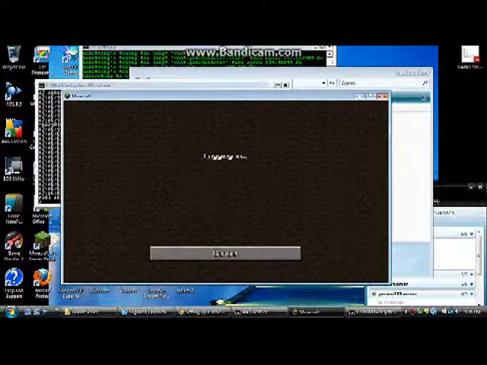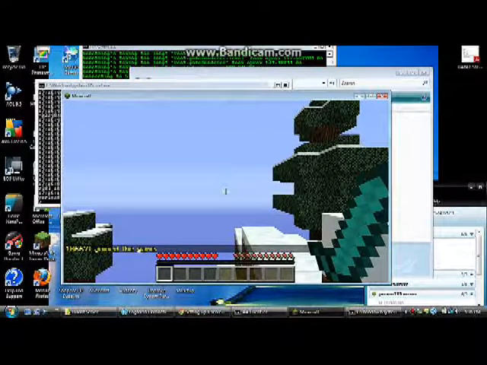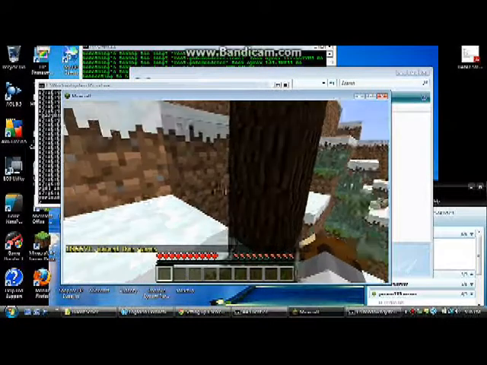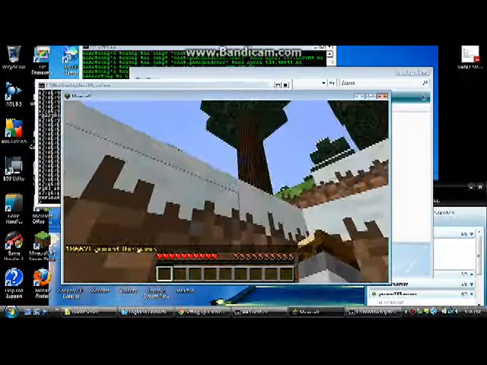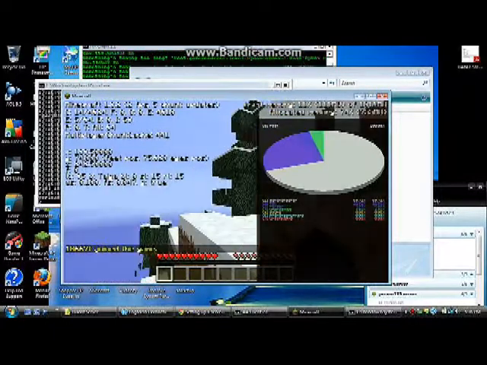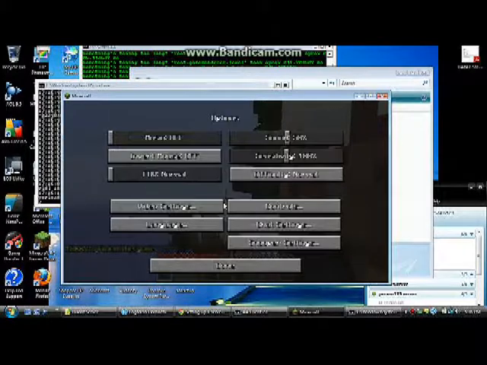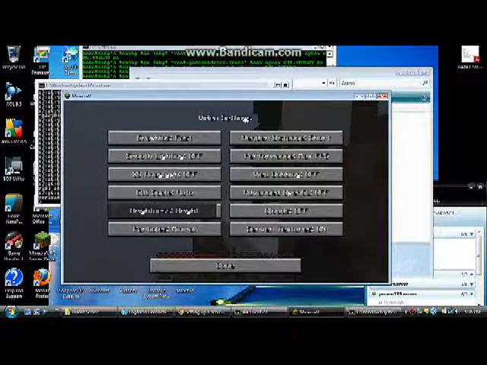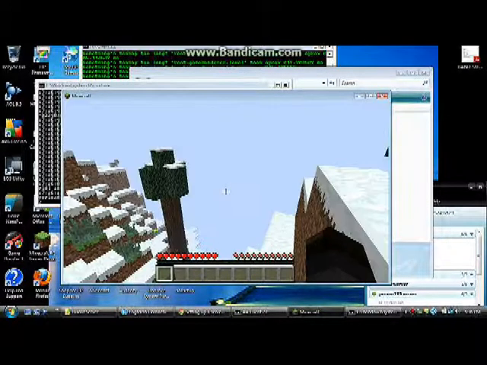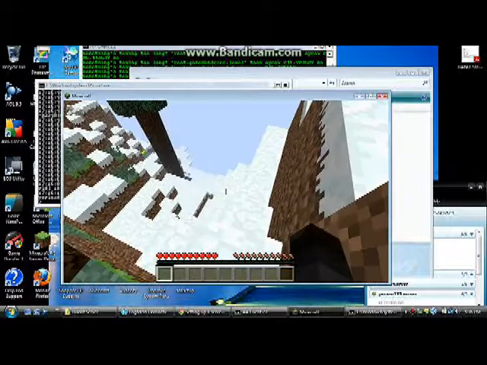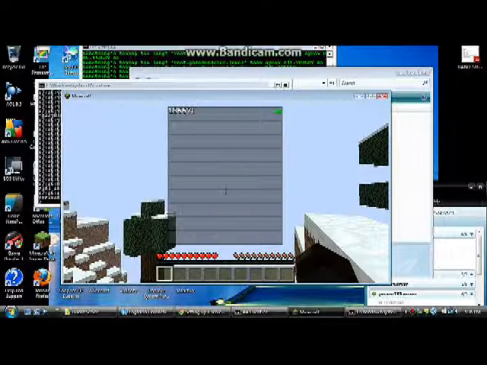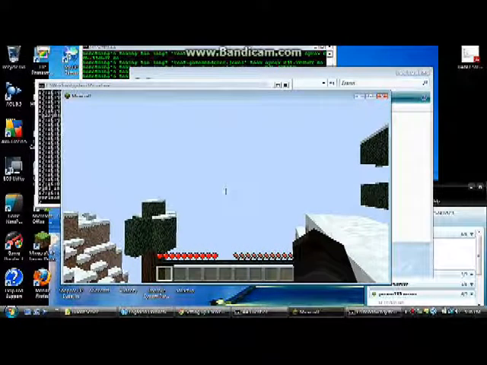Now then warning, there will be lag. So I joined the game. Not as much lag as I expected. Well, I'm going to turn down my render distance. Very good. I should get better frame rate now. So now, you have your own server. I can hit tab. I said I can hit tab. There we go. And I am an op.